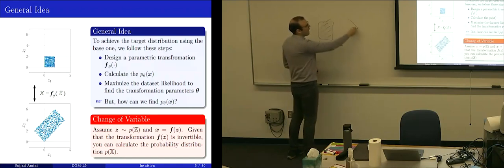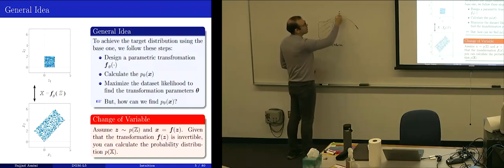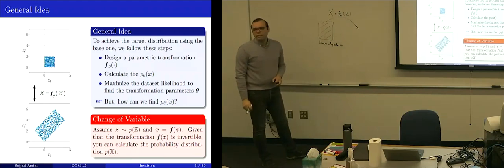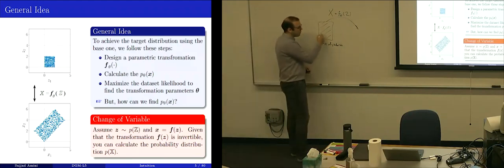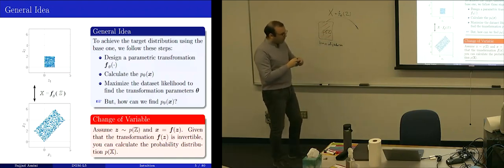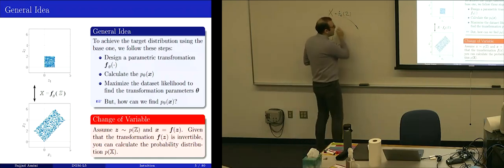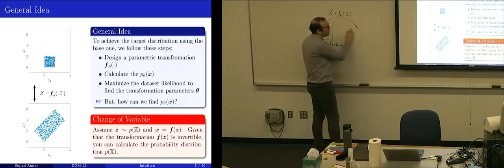I know that by applying some transformation over this distribution, I have a new random variable x. This is the base over z. And by the change of variable formula, I know that if I transform this random variable into a new random variable using this function, the new random variable has a new distribution. It can be anything, based on the function you are selecting.